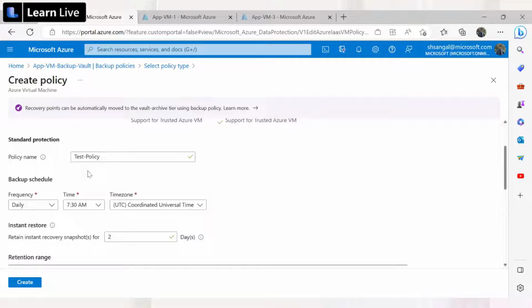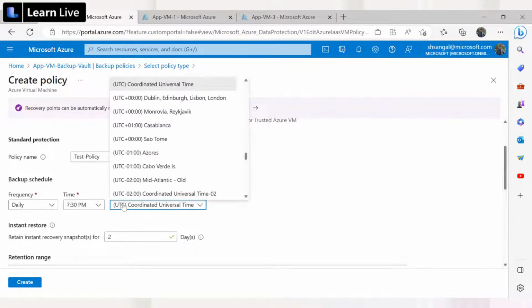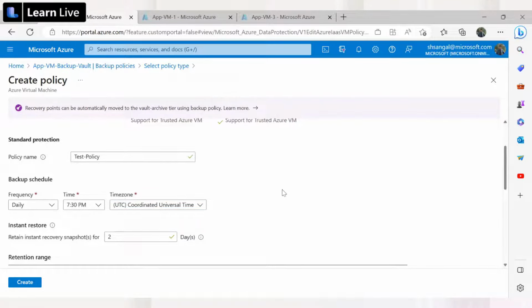And the time of the day. Sometimes an enterprise would want to trigger backup in off hours. So depending on what your business needs are and when you want to schedule it, you can schedule it, say 4:30 p.m., 7:30 p.m. The times can be selected, and the time zone. We have different time zones, so just select the time zone. This will govern your backup frequency.